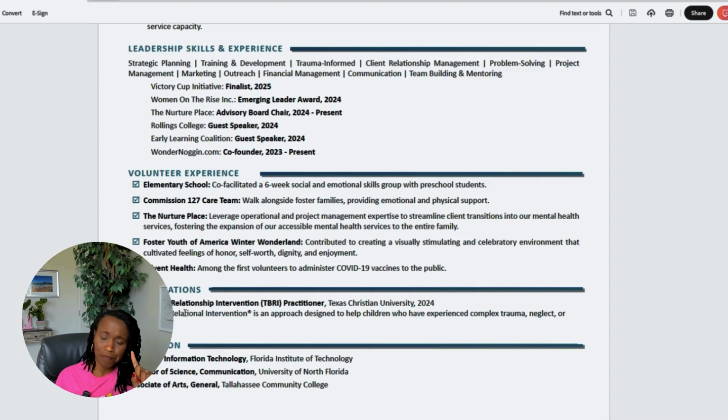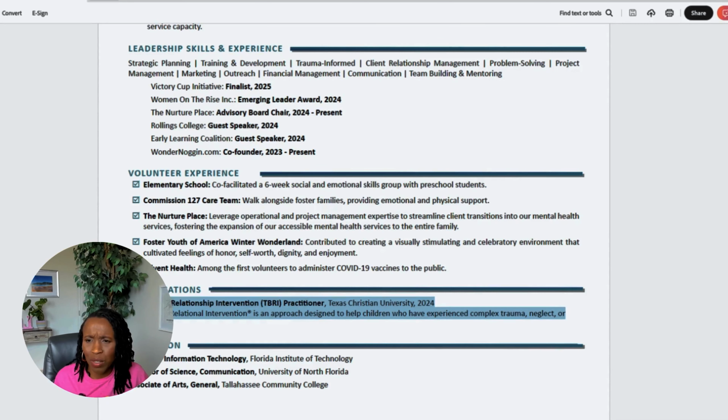And I know it played a role in Kentucky because I remember the admissions advisor sent me a text message after I submitted everything, and she specifically asked for my certificate. So I feel like if that wasn't important, they would not have asked for it, because she reached out and said, hey, can you send your certificate of completion to me so that I can give it to the review board? I think that played a role in my getting accepted into the program.